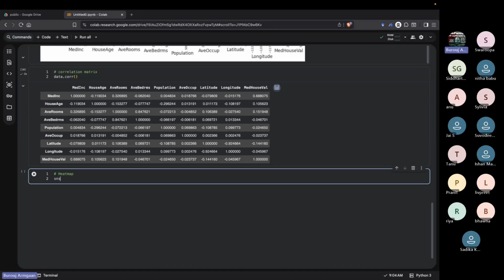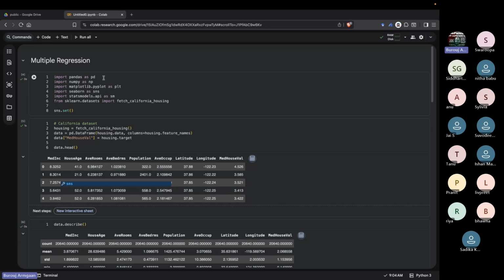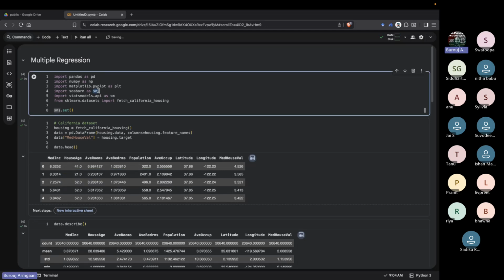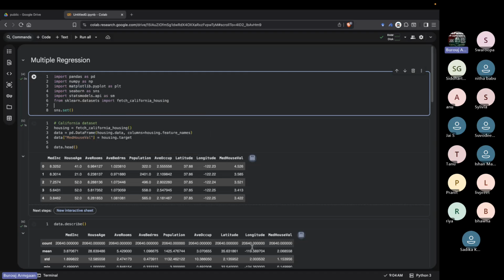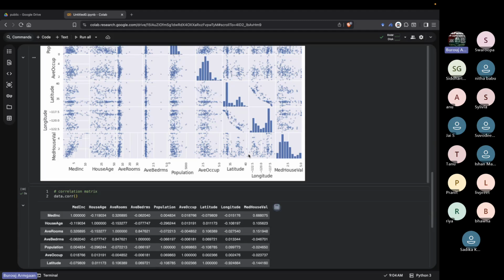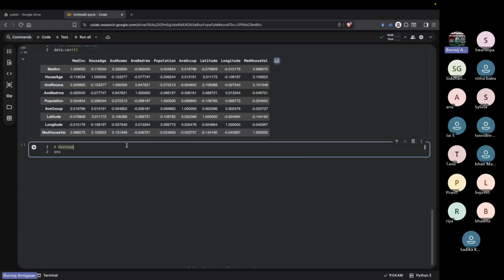We can use Seaborn, this function. Seaborn is another plotting library, just like Matplotlib. It is more aesthetic and has more capabilities compared to Matplotlib, but it builds on top of Matplotlib. So we can just call sns.heatmap and we pass it the correlation matrix.